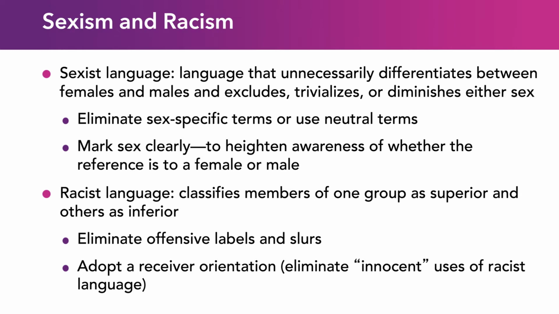So that's how you could use a neutral term. Instead of mailman, you could say postal carrier. Or you could mark the sex clearly to heighten awareness of whether the reference is to a female or a male. That's not my favorite way to do that. Okay. Alrighty. The textbook says very interesting things that we don't think of as being sexist.